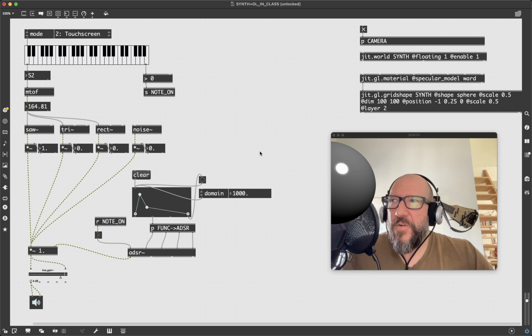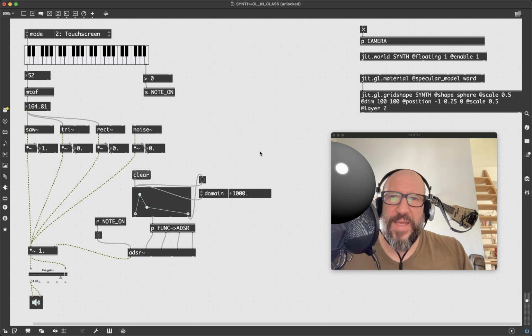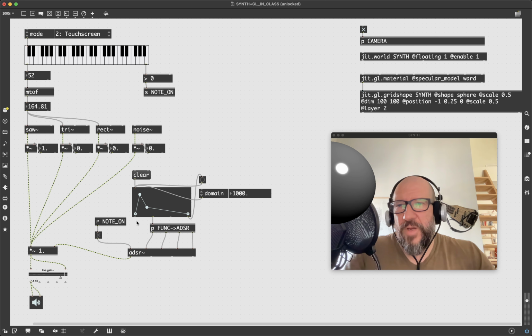As we've seen over the course of the semesters, objects that seem like sound objects are quite often applicable also to visual things, and objects that seem like visual objects are applicable also to sound. So here we have this ADSR that is giving us a shape that we're interpreting as volume, as amplitude.